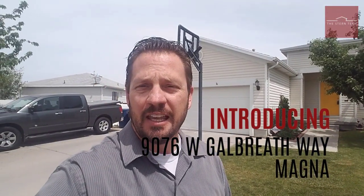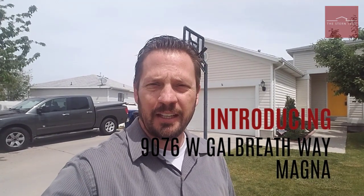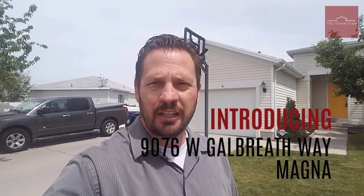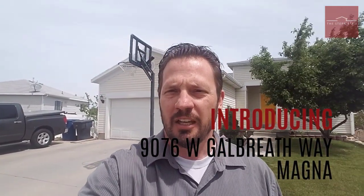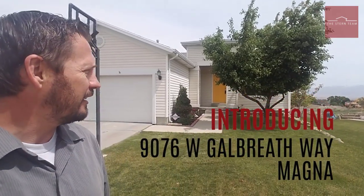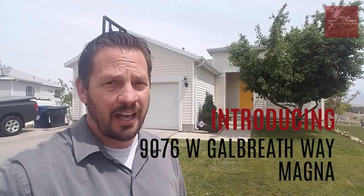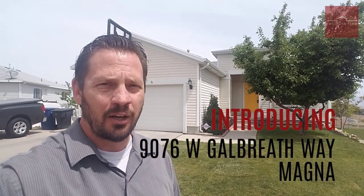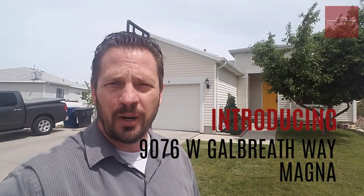This home features nearly 2,500 square feet. You've got main level living, laundry, your bedrooms — everything here on the main level. You've got a two-car garage and the views are pretty spectacular. You've got city views, mountain views, it's really beautiful, valley views — amazing. We're on 0.19 of an acre, quite a bit of land, and we are a corner lot as well.